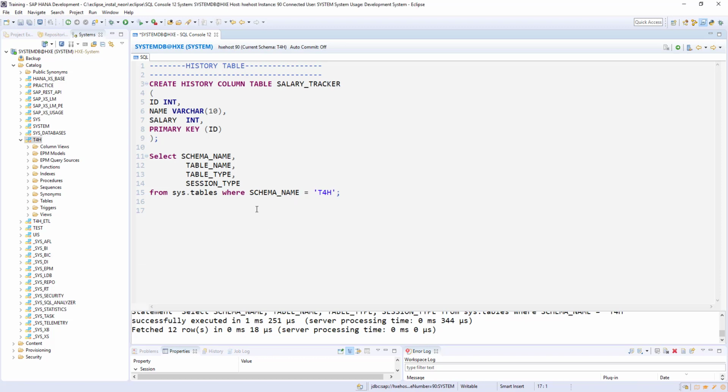Let's insert some records into this. Insert into salary_tracker values, my simple ID and name, I'll use Mr. A, I'll say 5,000 his salary.